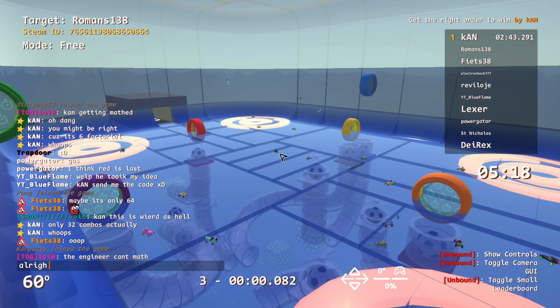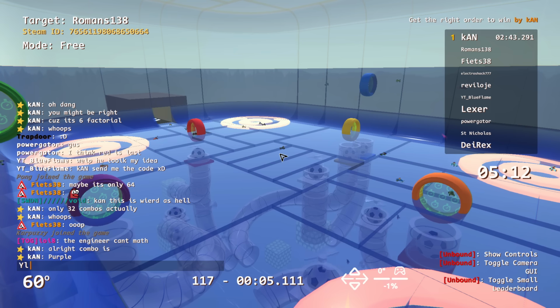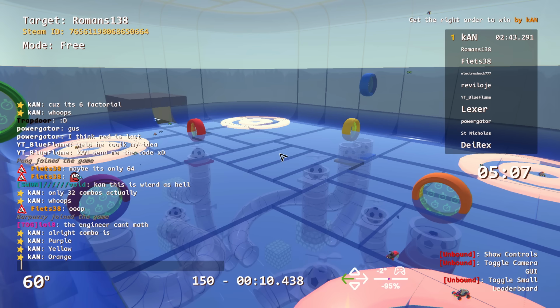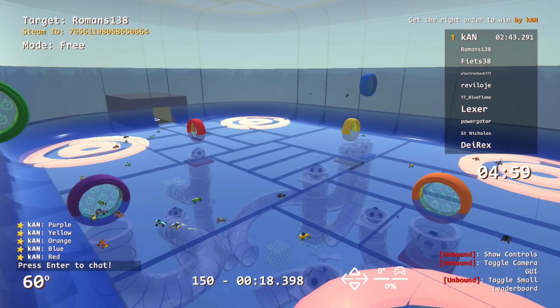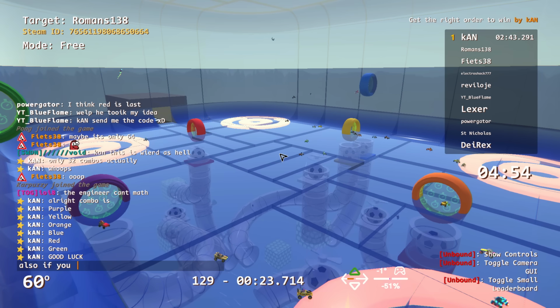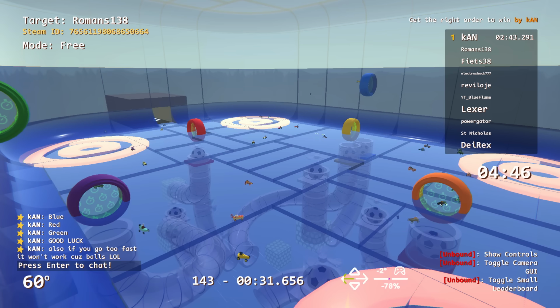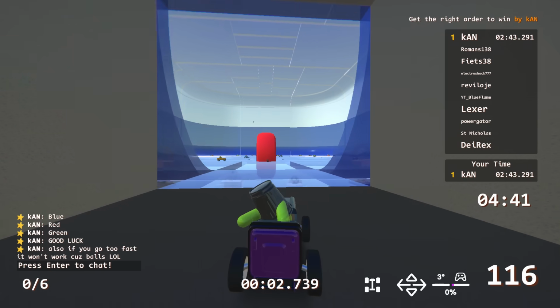Okay, it's 5 minutes. The code now, the combo is purple, yellow, orange. Oh, he forgot. Blue, red, green. Good luck! Also, if you go too fast, it won't work. Cause balls, LOL. All right, good luck. I still don't think anyone's gonna get it. Purple, yellow, orange, blue, red, green. Oh my god.